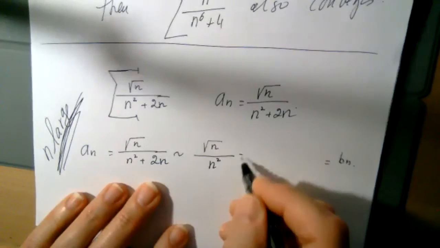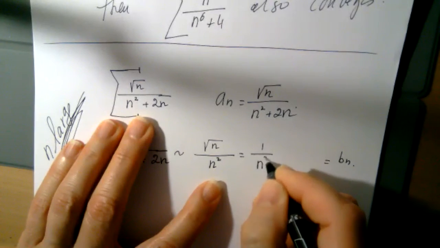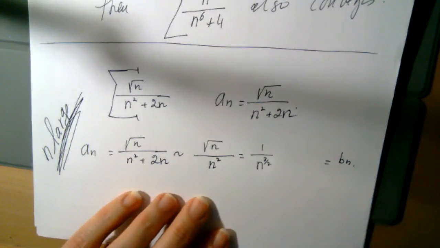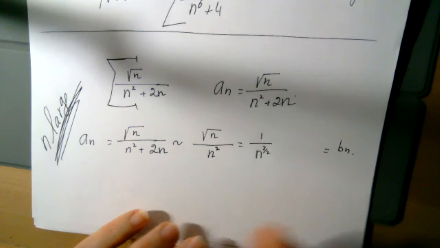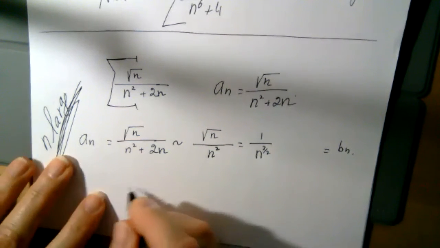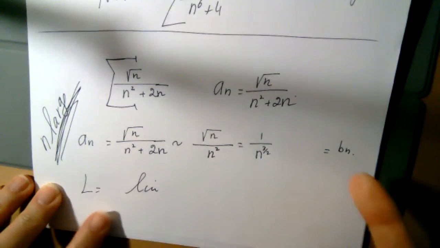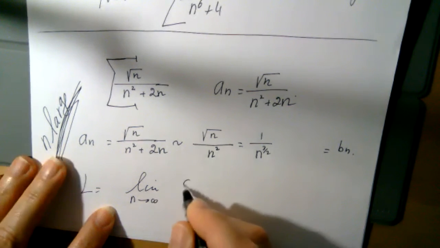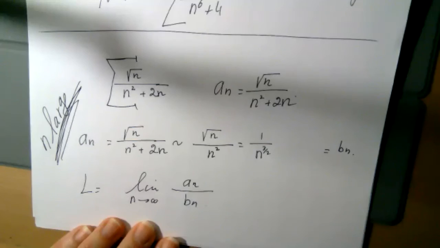So now if I do a little bit of math, that's going to give me 1 over n to the power 3 halves. So my b_n will be 1 over n to the power 3 halves. So that will be the series that I will compare it to. But this is not enough. What I should do is check that my choice is good. And what helps me check my choice is good is taking the ratio between those two terms.